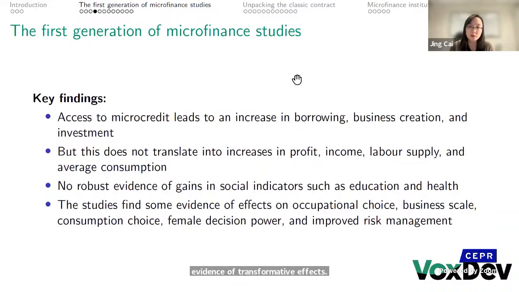However, the evidence does suggest that microcredit is a powerful tool for changing occupation choices. For example, in Morocco, there was a significant increase in self-employment income, but no net impact on total labor income because there was a loss in wage income, which was large enough to offset the gains in self-employment income. There's also evidence that access to microcredit improves risk management choices for households. For example, in the Philippines, microcredit was a preferred substitute for formal insurance as well as a complement to informal risk sharing.